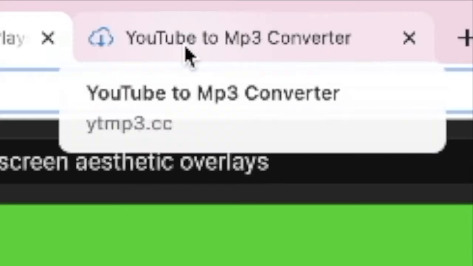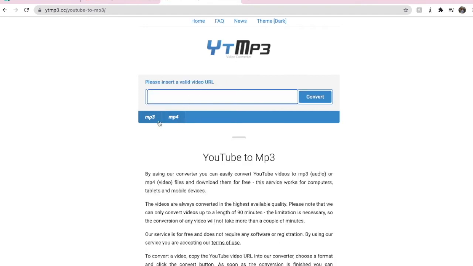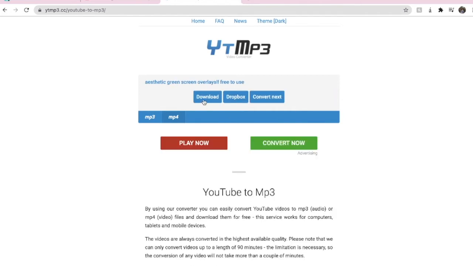and I'm going to come back to the YouTube to MP3 converter. But this time, since I'm on this page, I'm going to press this button. And this time, instead of choosing MP3, I'm going to choose MP4, because MP3 is an audio file, and it will convert it into audio, but MP4 is a video file, so it converts it into video. And then you're just going to want to paste the link in and press the convert button. Okay, so now I'm going to press the download button.